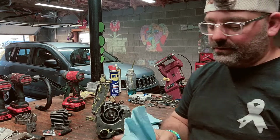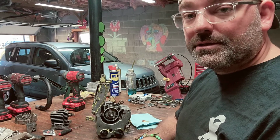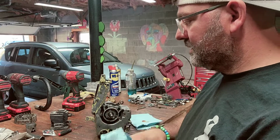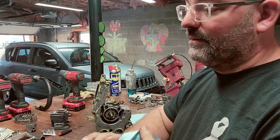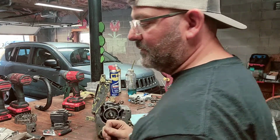Oh, one thing I didn't do was check to see if I had an actual spark. But with this thing chipped, I have no idea what I'm walking into. They may be in good shape, I have no idea. I wish I had some electric cleaner, because I would clean them things really good.